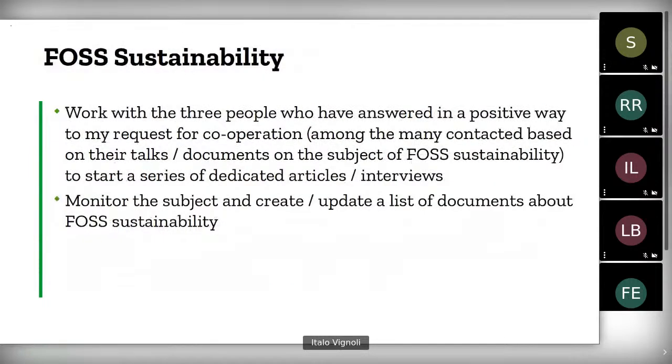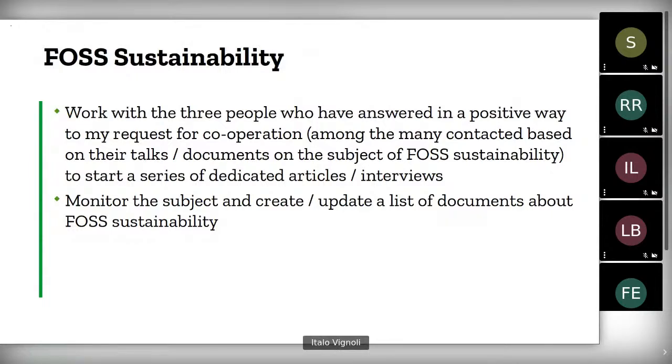Last thing, of course, the marketing plan was about the sustainability of free open source software. I have tried to involve all the people that have written about FOSS sustainability during the last 10 years, but unfortunately only 3 of them have answered my request.